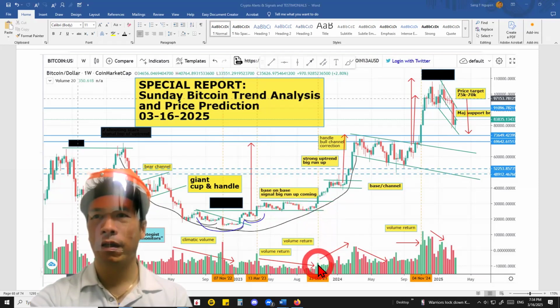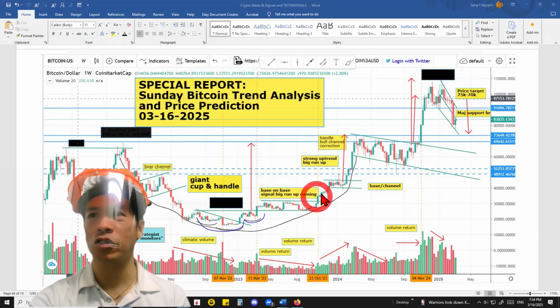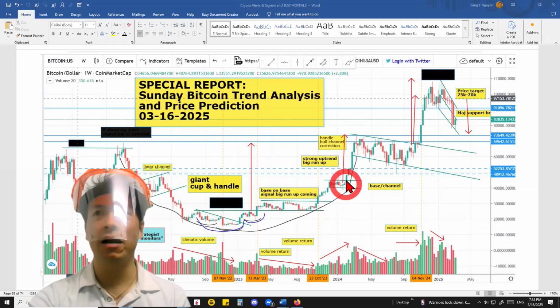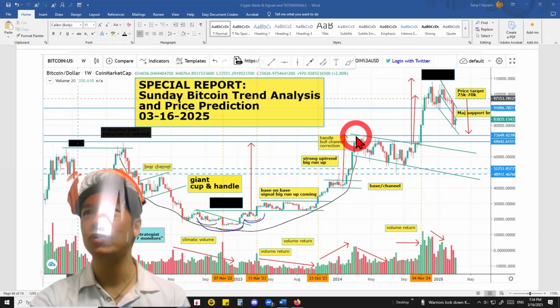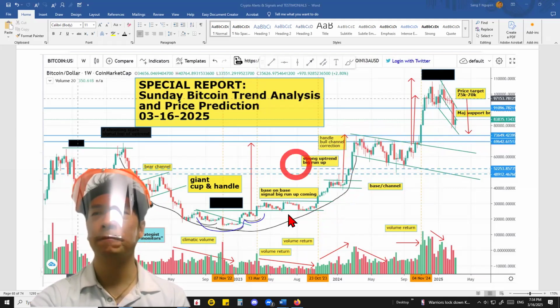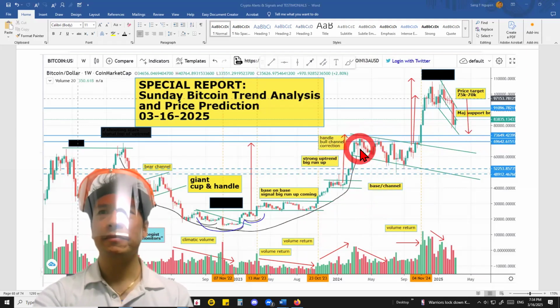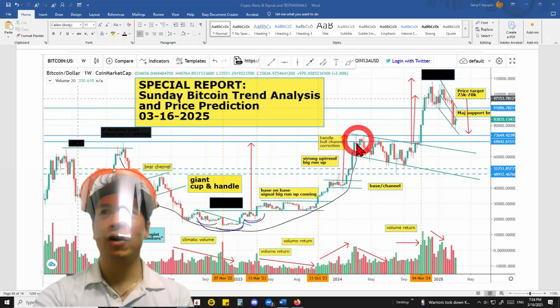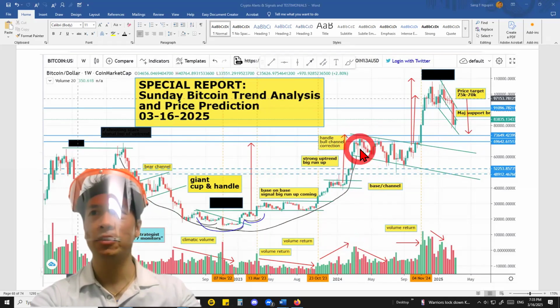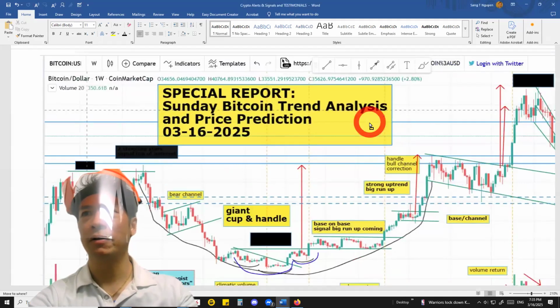As you can see, the volume on this breakout is higher than the previous couple of days, okay? And as you can see from the official breakout, price starts to go up, and it made another base right here, okay? And another breakout, and bam, price shot up to roughly 73,600 right here. Okay. Now, when it gets to here, a lot of people start selling their Bitcoin because you can see the volume of sellers on this red candle right here. Let me zoom in so you can see it better.